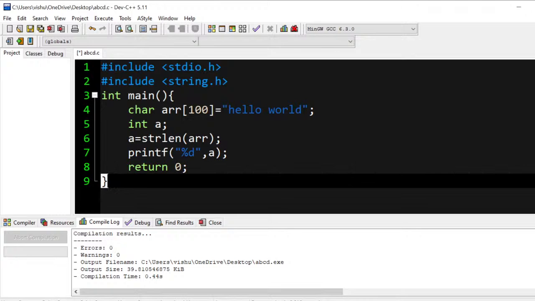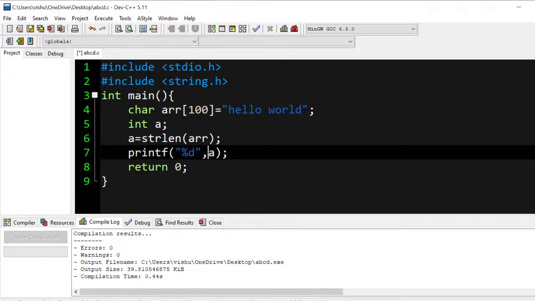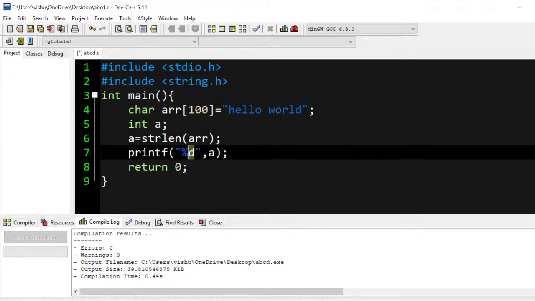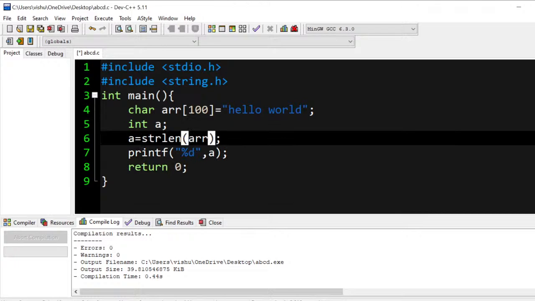When you have written percentage d and strlen, strlen of array returns what it prints, what it returns. It's an integer. Whatever we want to print, we have to specify what its type is. In this case it is an integer, so we're printing that.